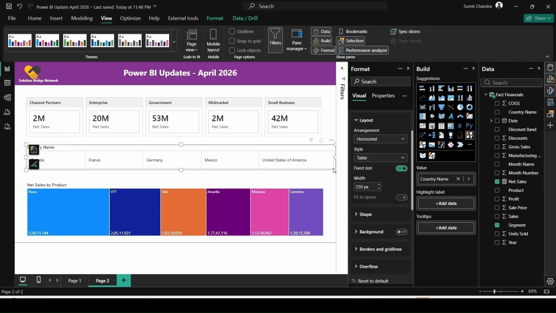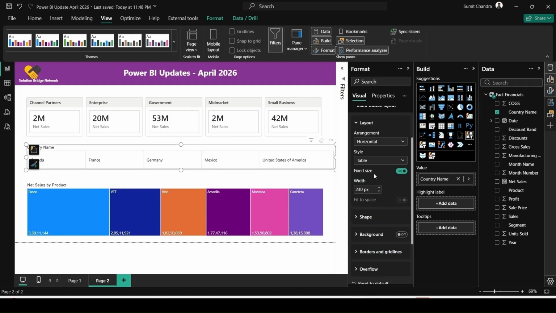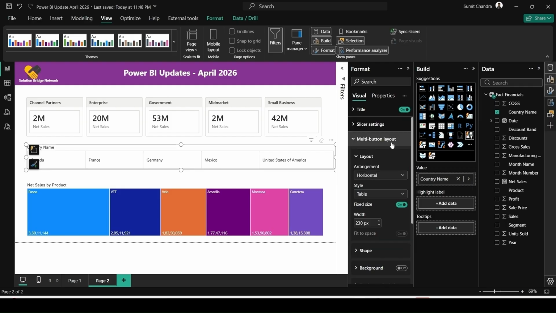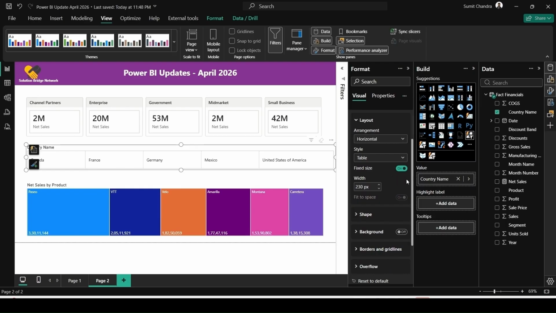Similarly, if I come here to this button slicer, here also in multi-button layout we have a similar option. So we can fix the size, or we can set it as no, and it will auto fit the window based on the required columns and selection.